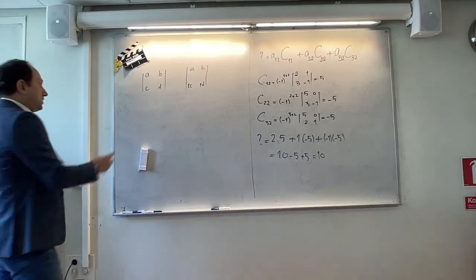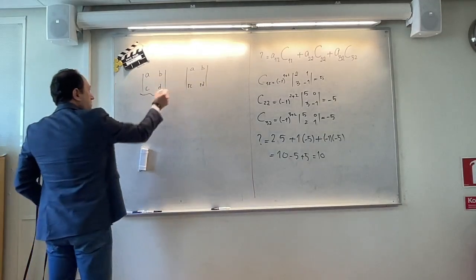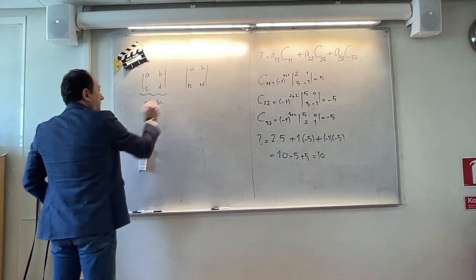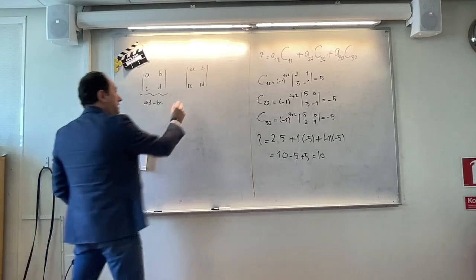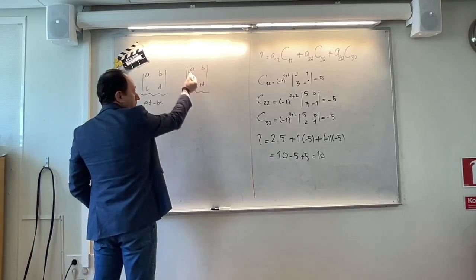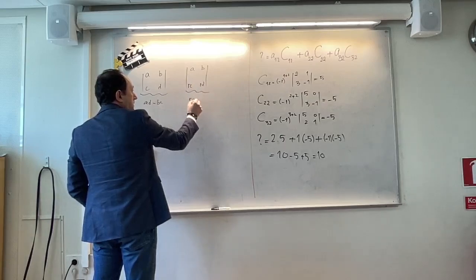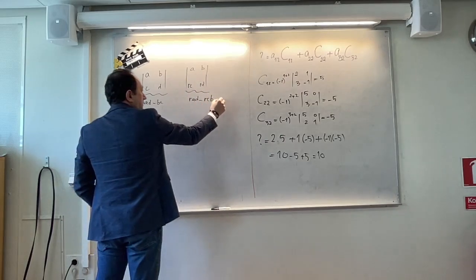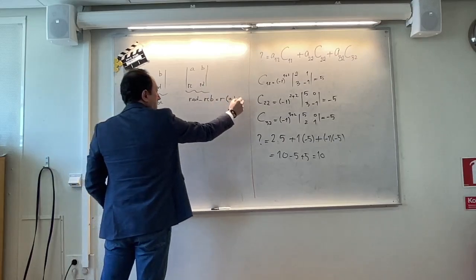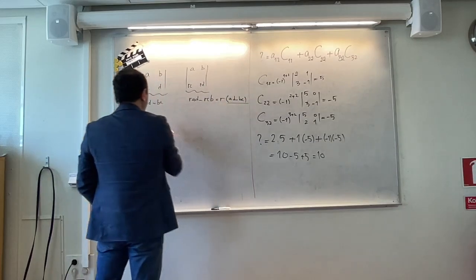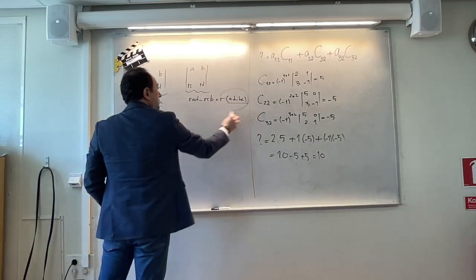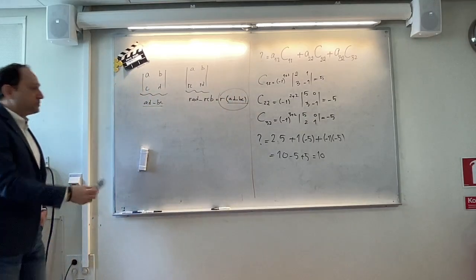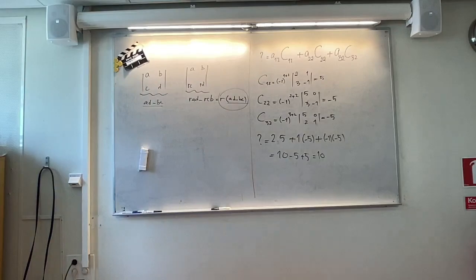Why is that? Because if I ask you to calculate this, you just simply calculate AD minus BC. Yes? And if I ask you to calculate this one, you just do the same thing. Yes? It becomes RAD minus RCB. But what can I do? I can factor an R out. It becomes AD minus BC. And then you see that this is your old determinant. This is your new determinant. What is happening? It's been multiplied by an extra R. Yes? But of course, you might say this is too simple.